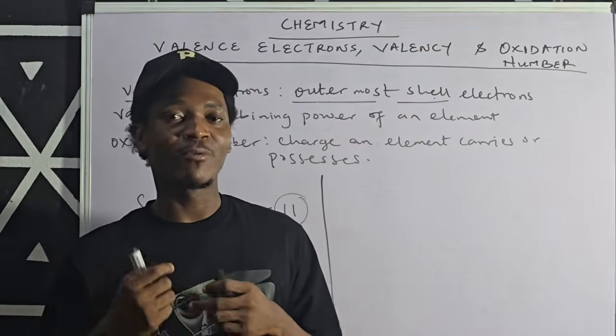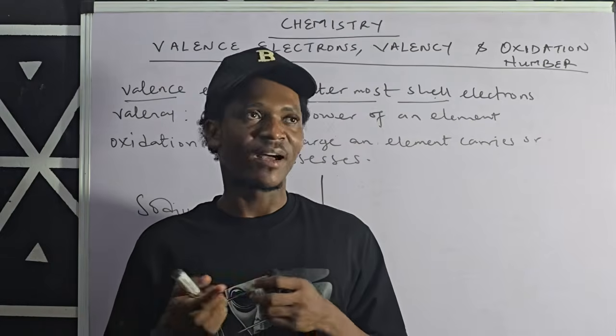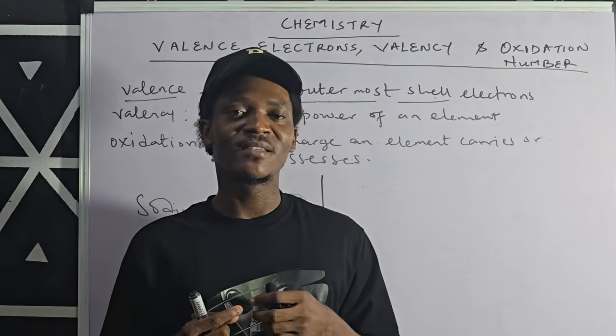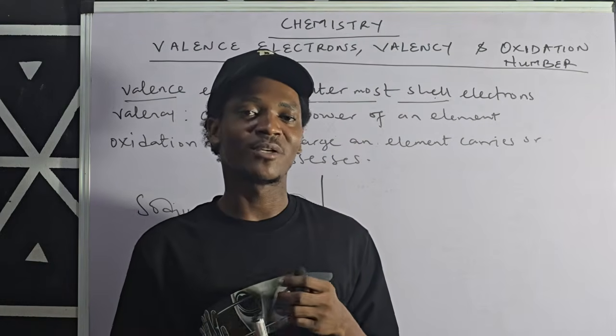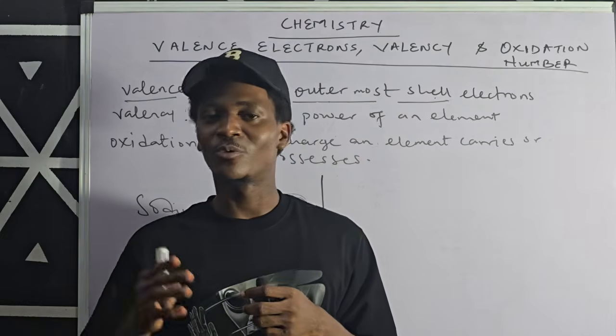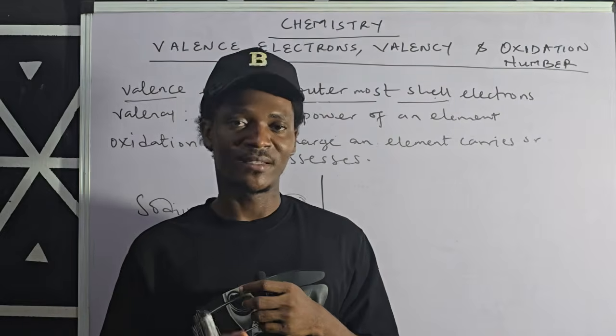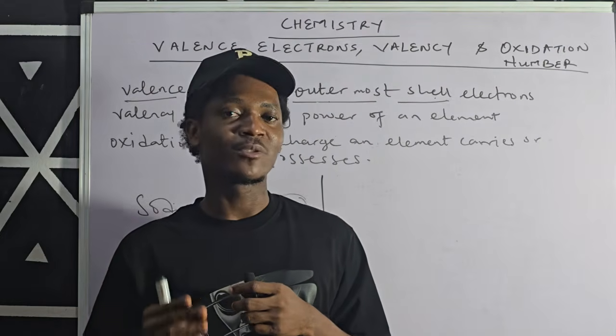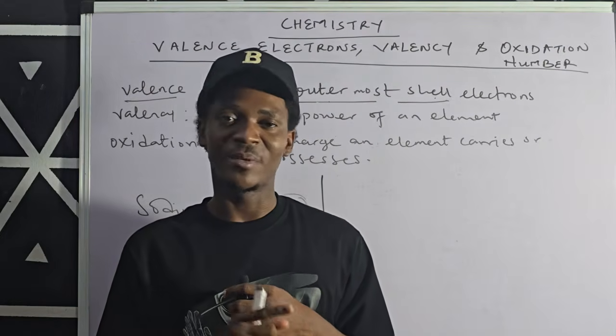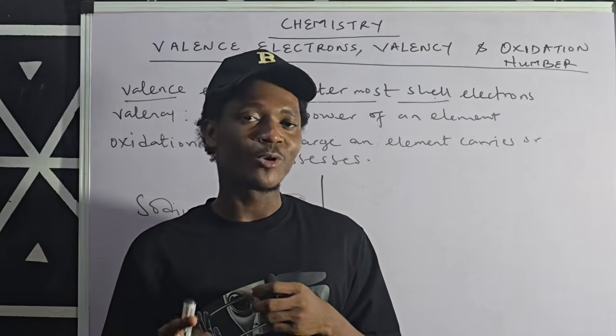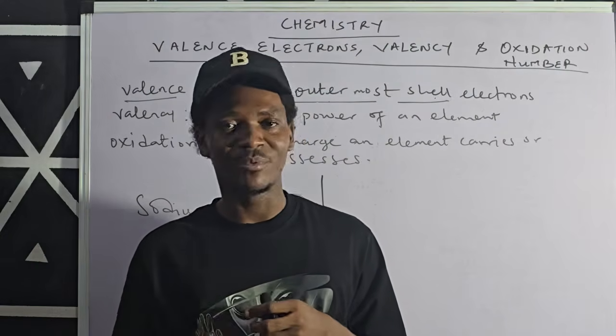But if I want to give my own standard definition of valency, I would simply say that valency refers to the total number of electrons an element needs to lose or to gain to become stable. I will take that again. Valency refers to the total number of electrons an element needs to lose or to gain to become stable.